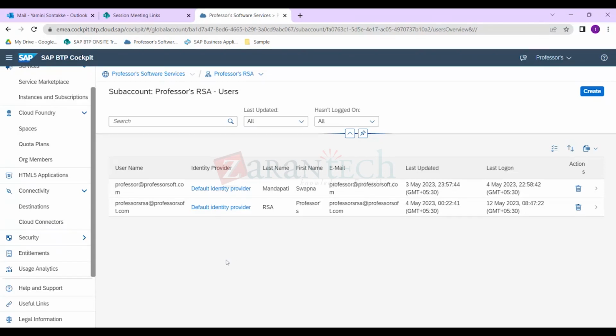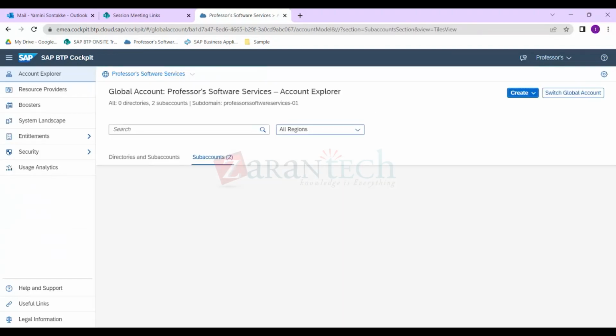Okay. Now let's assume that I am on the global account. Is it necessary that the global account will be utilizing all the quota, or will it be distributed onto the sub account level? How is the distribution? Let's go to the global account.